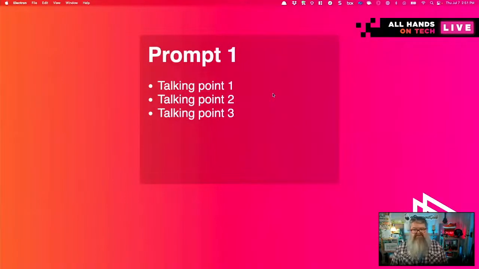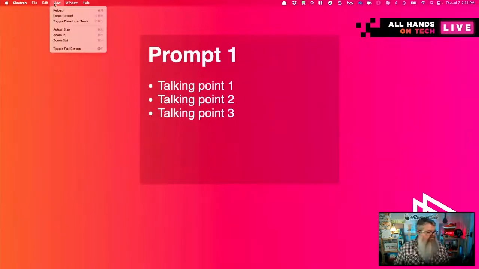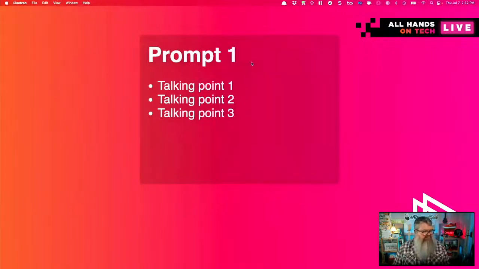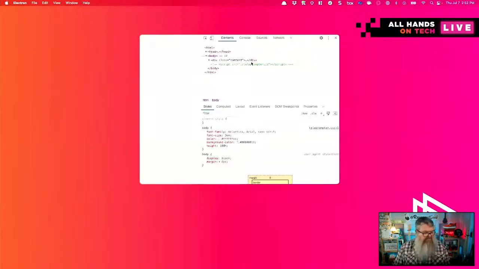One of the benefits of using this is, if I can remember the command, on the Mac it's Option Command I. We can toggle the developer tools. So Command Option I. Nope, that didn't work. There we go.